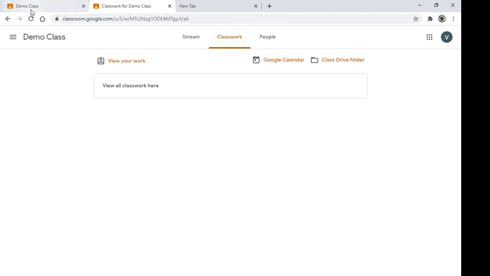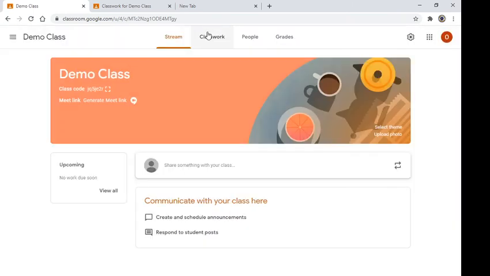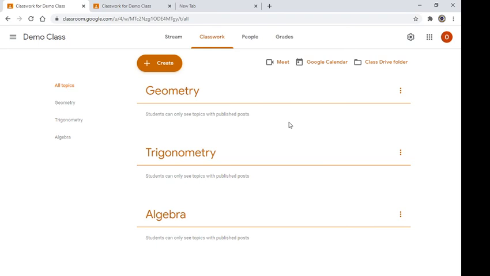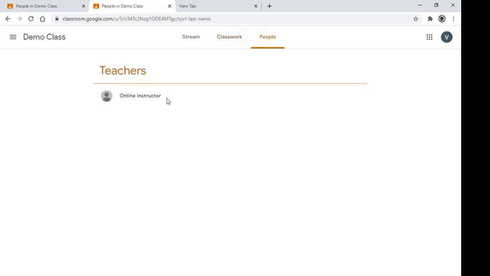Okay? Now, let me just show you what the different sections would look like. When you go in your classwork, you would see something similar to this, and we are looking from the teacher's point of view. You would see the different topics. Now that you're added to the teacher's classroom, as soon as the teacher posts something for you to see, it will generate. And you will know who your teachers are because they will all be listed here. And that's basically it.